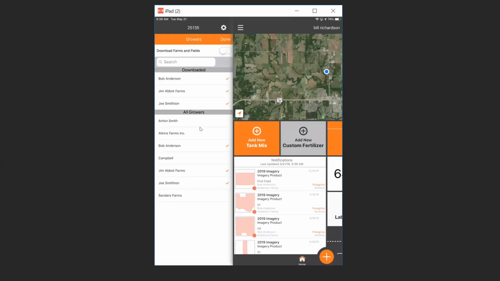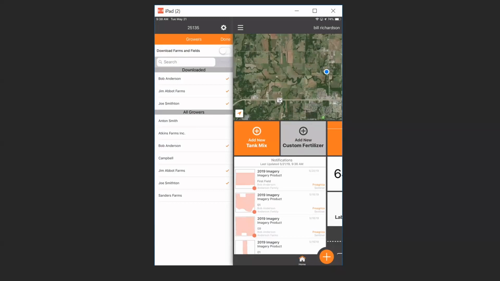So the point I'm making here is you may have 250,000 acres and 10 years of data on your home computer, on your PC running Summit, but you don't have to have all of those layers and all those years and all those growers down on your Sirrus, and you don't want those. People always want to know how many acres you can reasonably manage. If you've got 2 to 3 years of data of 30 to 40,000 acres, you typically can manage that quite well on the technology today. But do not download 10 years of data across 50,000 acres and expect our system to run very fast. So you can subset out what growers, farms, and fields that you want.